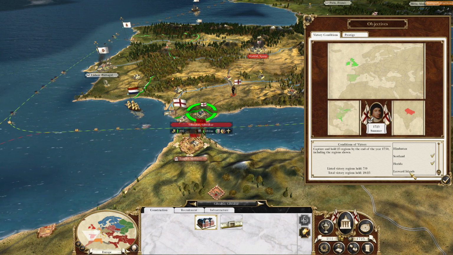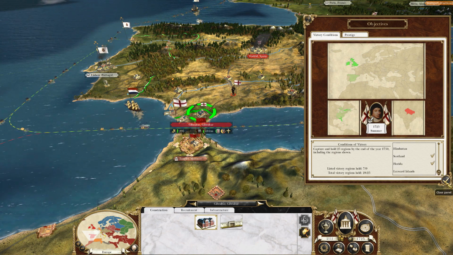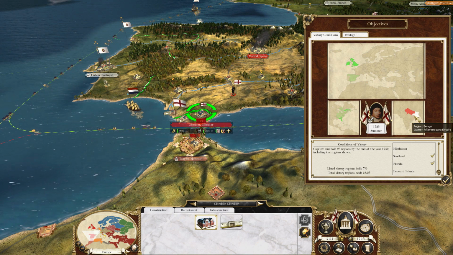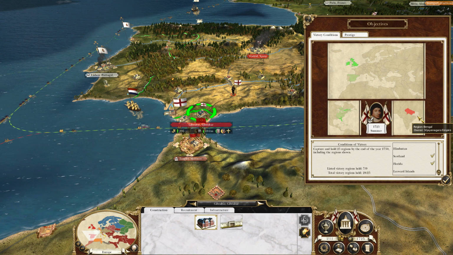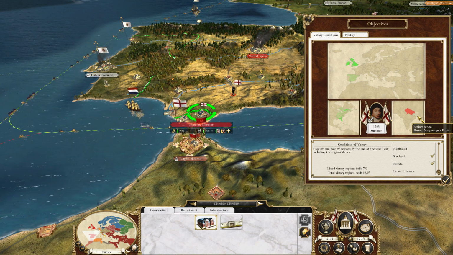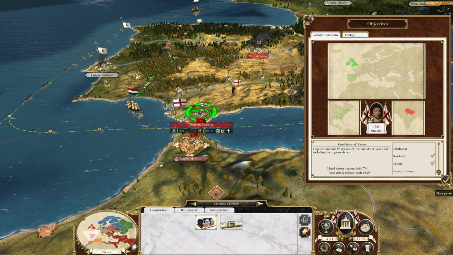Right now we only need 1 island in the Caribbean and Hindustan. Hindustan is going to be quite difficult to actually get to, but it's 1 province away from the Bengal region, Calcutta, so we should be able to push our way through there.